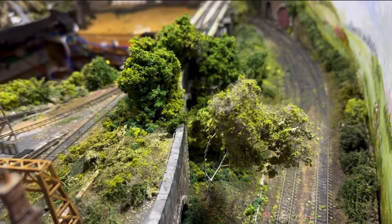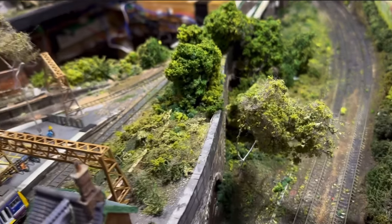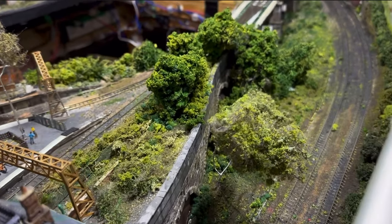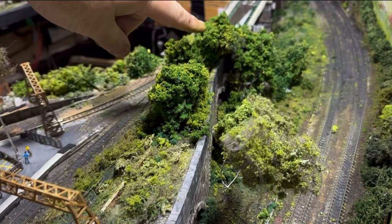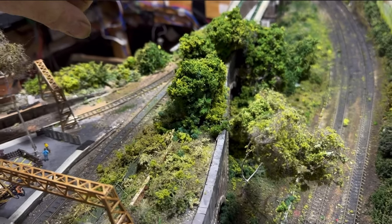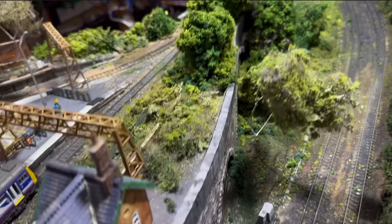Right, so there we are then. I've done about as much as I can for the time I've got in this video. So you can see now I've put some more trees in this area, as I said I would. I've got some trees on the top here, and these were done last night. I think it was that one I showed you in an earlier clip, which was built up from one of those cheap Chinese trees and then smothered with clump foliage and then flock on the top.